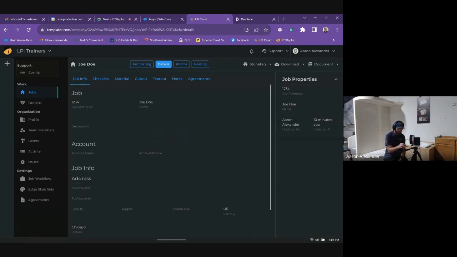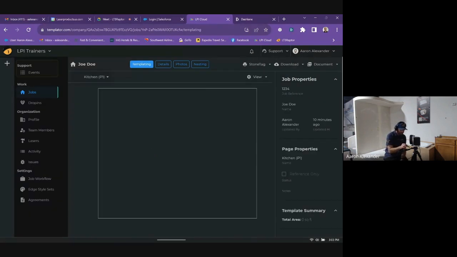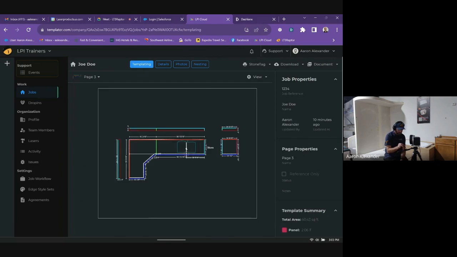And so here we can see, remember I was talking about scanning that label on our barcode, that little QR code, either on the stone tag or on that shop sheet. It'll pop you up to this templating, and you could click on the page 3 here, and boom, you could see it on your device then. Right? No PDF, no nothing like that. We didn't email nothing. We scanned a QR code. It opened up our job right here on our phone, on our tablet, whatever we got with us, right? Pretty awesome there.